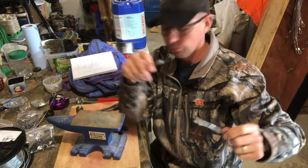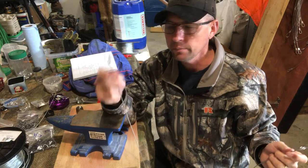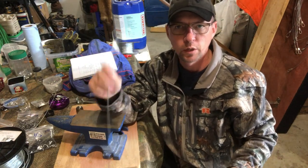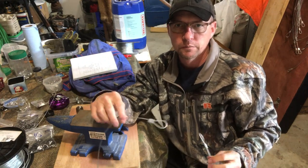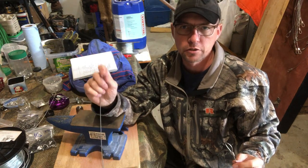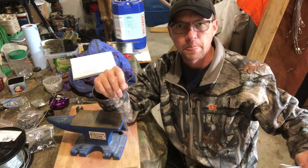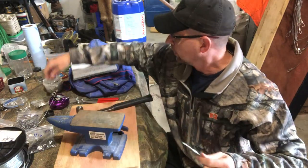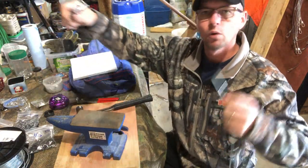Pop these in whatever you use to dull them — leave them outside hanging for a couple three weeks, or whatever you do to dull your snares. If you want to check out how to dull and dye your snares, I've got two or three videos on the channel about how to make them a different color so they blend in and aren't silver when you go out in the field.